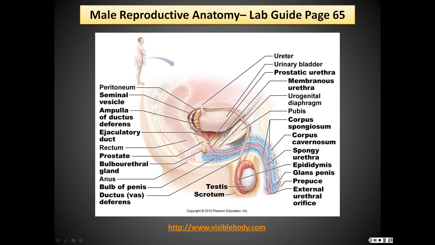Now, when a male ejaculates semen, the fluid that's stored here, and it's picked up some additional fluids from the prostate gland as well, passes into the urethra all along that little road to the outside of the penis here at the external urethral orifice. So again, you'll need to be able to identify those structures on the models the next time you're in the lab.